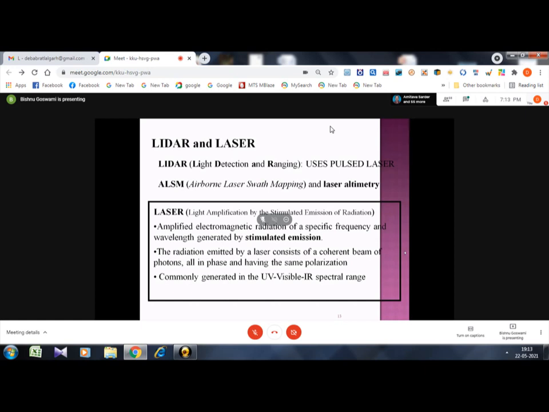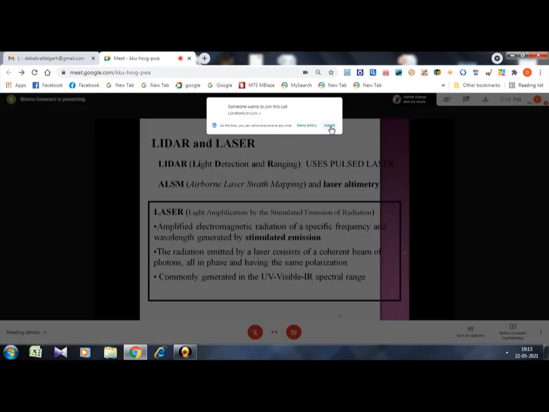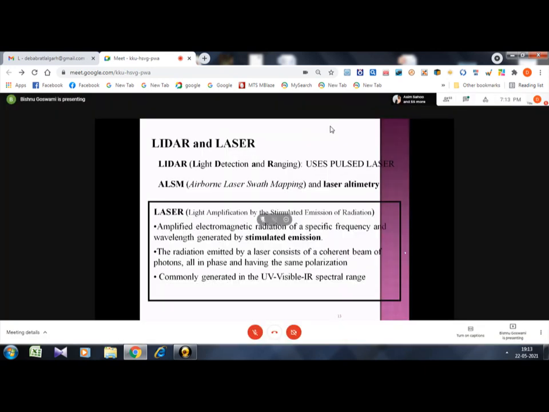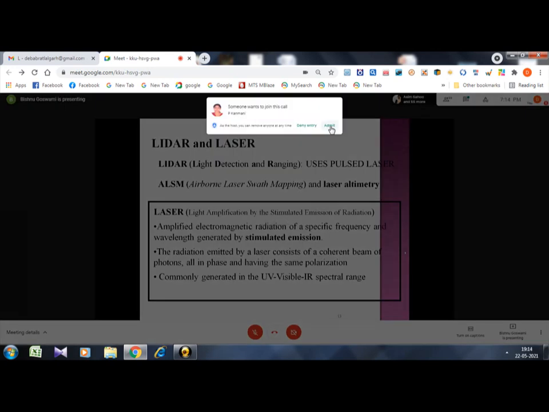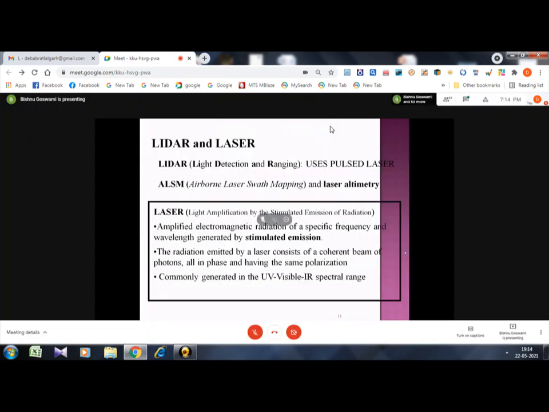For example, there are various types of lasers that are being developed for civilian and military uses, and they are also an exciting avenue of research, especially for those people who are doing their research in physics. And what is laser? Laser is light amplification by the stimulated emission of radiation. And this is a type of light that is not found in nature, and it's created by humans. So this is very interesting.